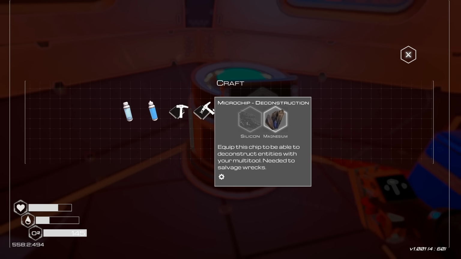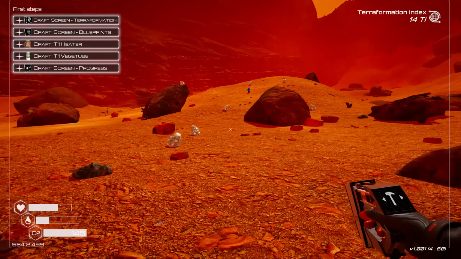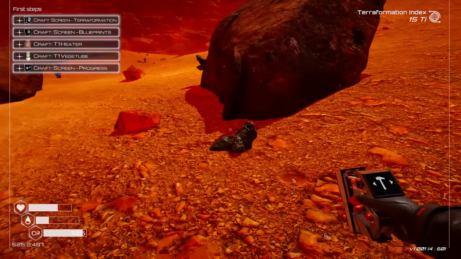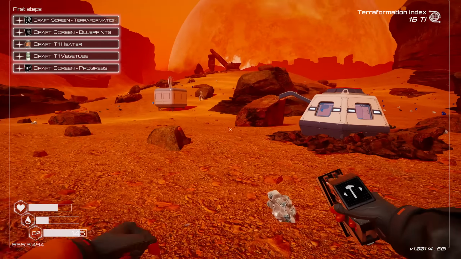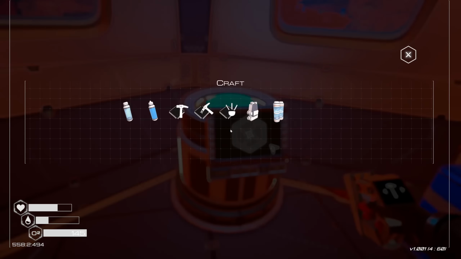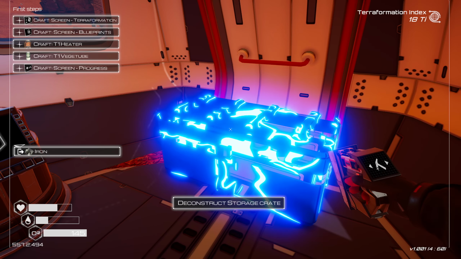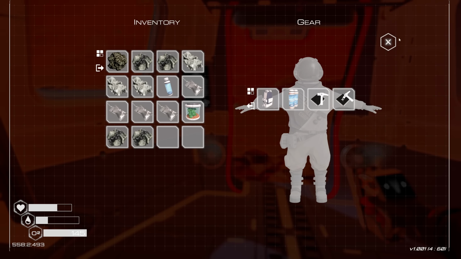I was thinking about making this deconstruction chip. Oh, I need a silicon for that. Let me just grab a silicon. Oh, I always need iron. You know that now. Always need that iron. Always be ironing. And then if I make that chip, I can put that in, and now I can deconstruct that, and now I get that iron back.